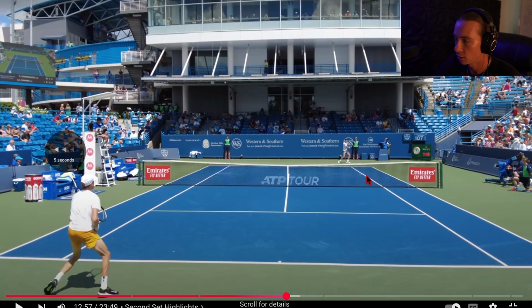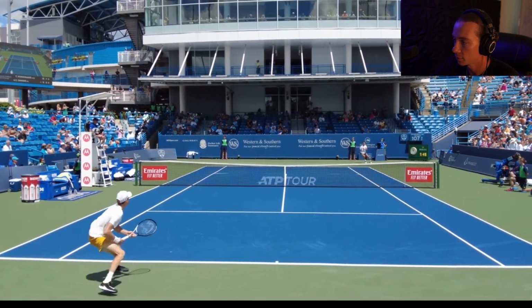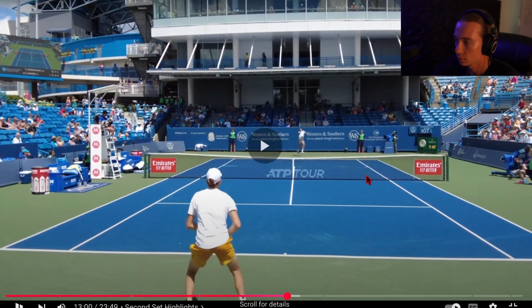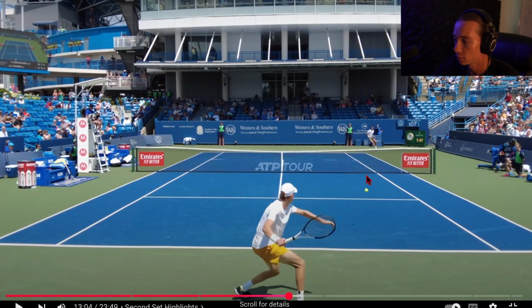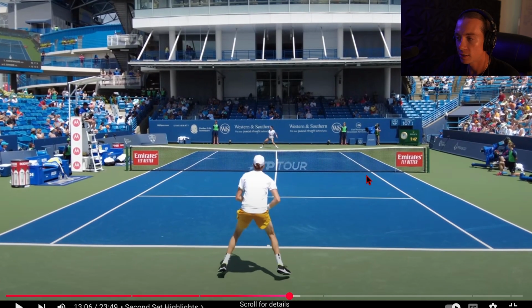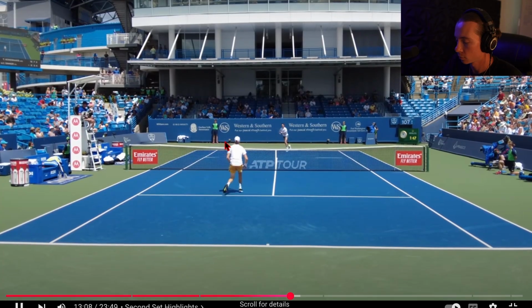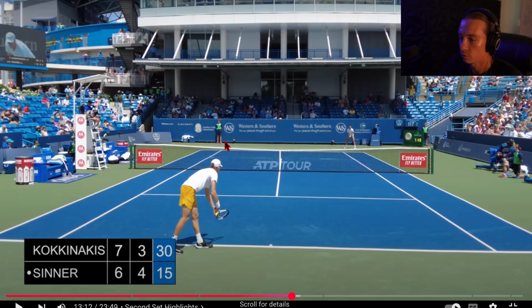Let's see that again. Let's see if he could have done that. Okay. Sinner's able to dictate here. Technically gives him a short ball. That's a short ball. Sinner can be aggressive here. He's in position. So why didn't he stay lower and try to be more aggressive, get his body weight to go forward and go for a little bit more angle on that? It doesn't have to be a crazy angle, but just rip it in the direction of his ball boy over here. To me, that's where he lost control and made the wrong decision.